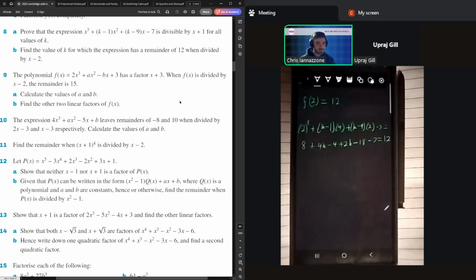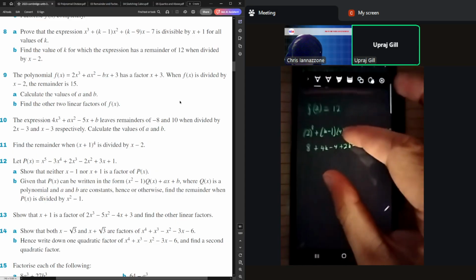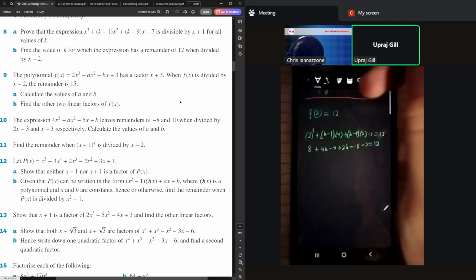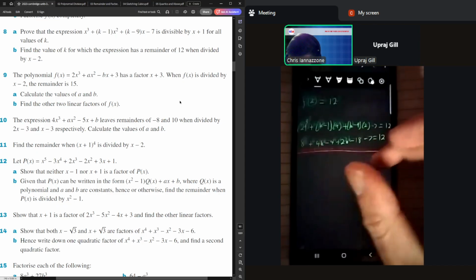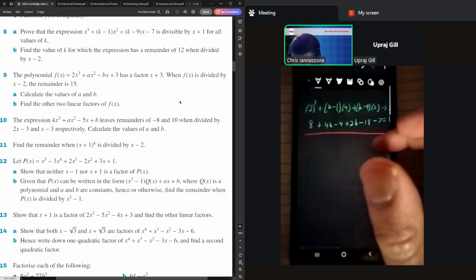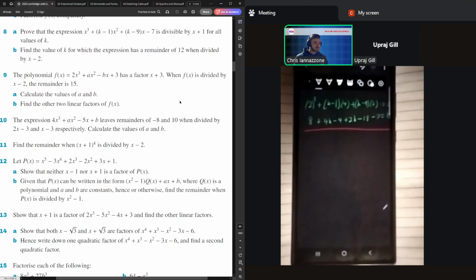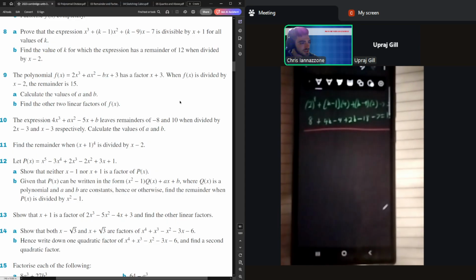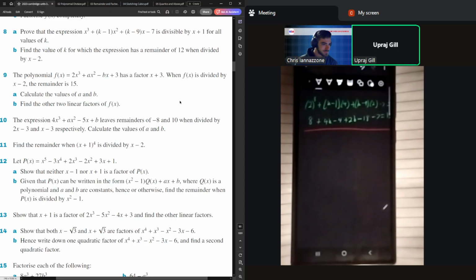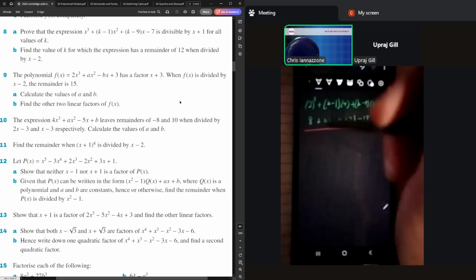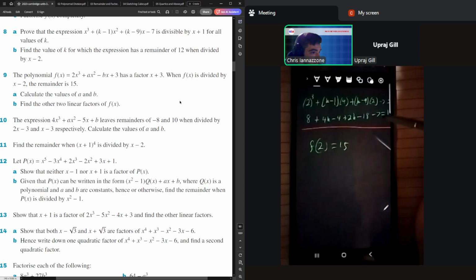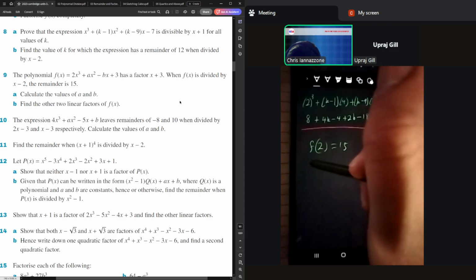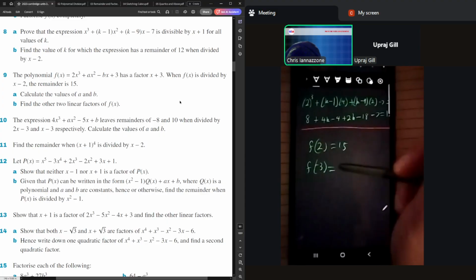What do you think? I feel like this might involve some sort of simultaneous. That's a very good intuition, yeah. 2 variables, 2 unknowns should mean 2 equations. I feel like you're pretty certain on at least one of the equations that's going to come up. Yeah, well, f of 2 is equal to 15, and the other one is, I think, f of negative 3 will equal to 0. F of negative 3 equals 0. Yeah, because it's a factor. Nice. F of negative 3 equals 0.